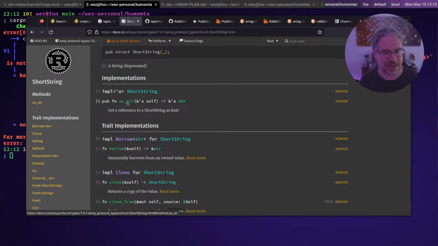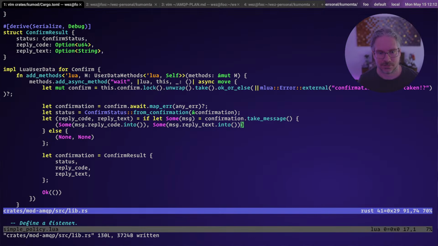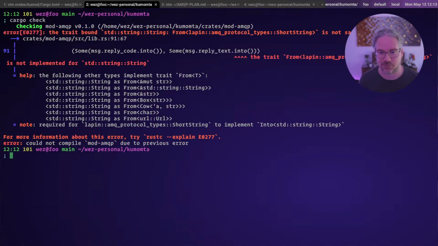Yeah, we just have to do this as_str. It's a little bit frustrating. as_str, to_string. That way we get a reference to the underlying byte slice that was there, and then we convert it into a string, and that's probably going to make that compile.